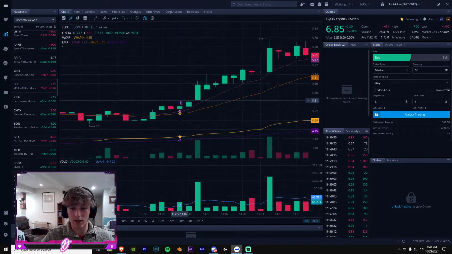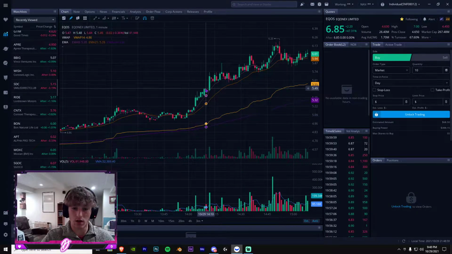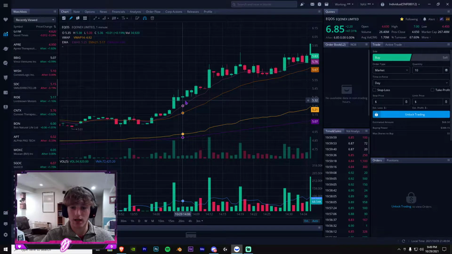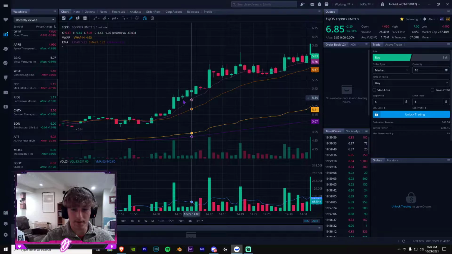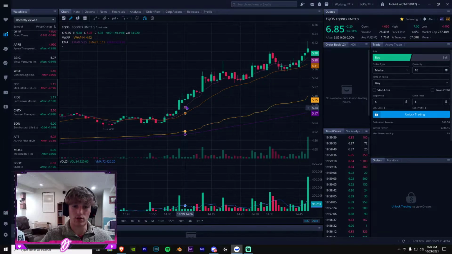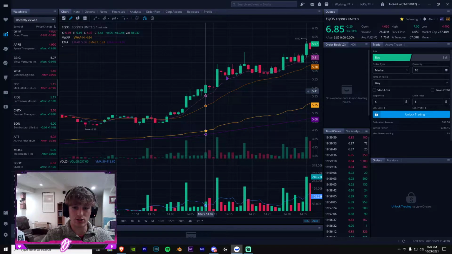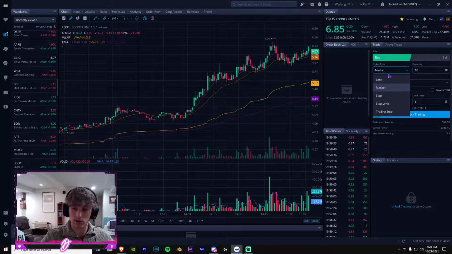If you put a limit order right here and you see all this momentum and all this volume, ideally you want to put a market order here because you want to get filled right away. If you put a limit, like say the price is at 531 and you put a limit at 531, by the time you press the buy button for that limit order, it's already gonna be way above 531 and you're not gonna get filled. So for stocks with a ton of momentum and giant green candles and giant volume, I generally use market orders. So that's when I use a market.